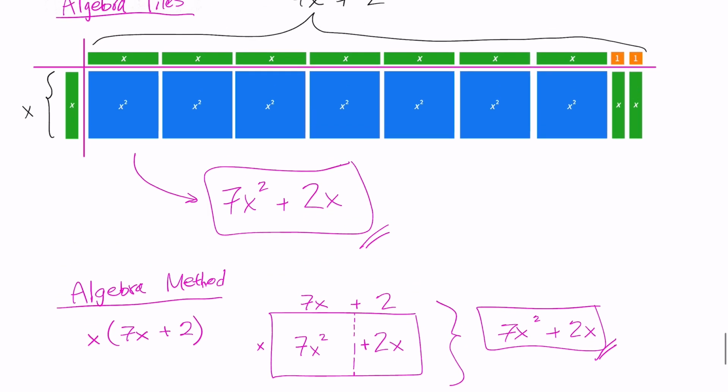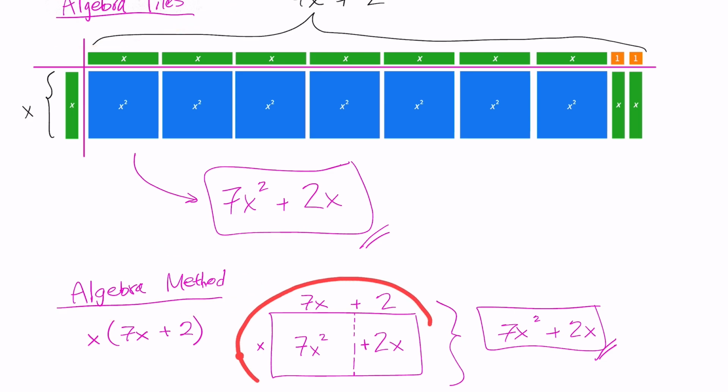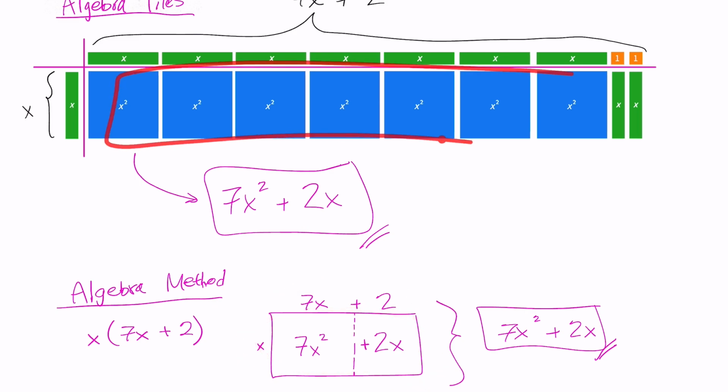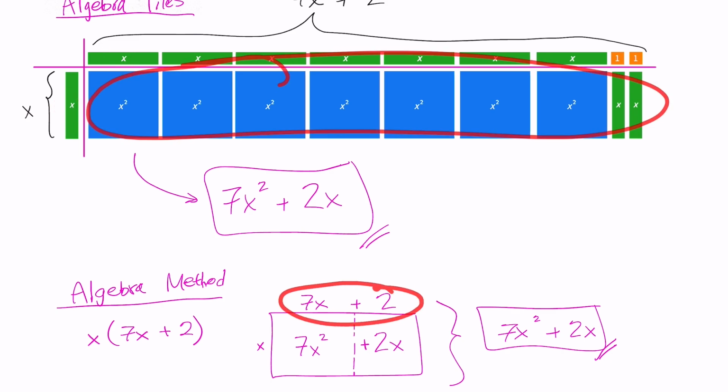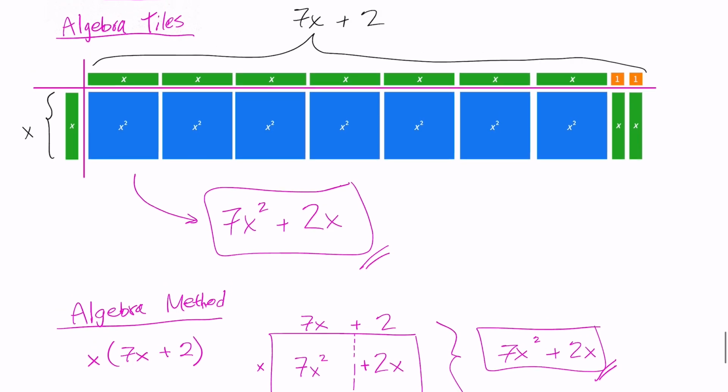Both ways are using the area model. Here we're using algebra tiles, and here we're using just pure algebra rules with the construction of this rectangle. In either case, notice we have a rectangle, and this is the length, width. We're using our tiles to represent those, and then we get this picture here, and then here we're using expressions instead of tiles, essentially. But we still get that area, which is what we want. Okay, cool. So that is the answer to 5B.